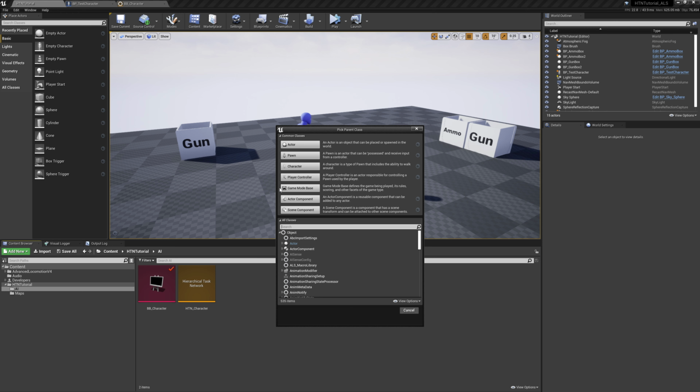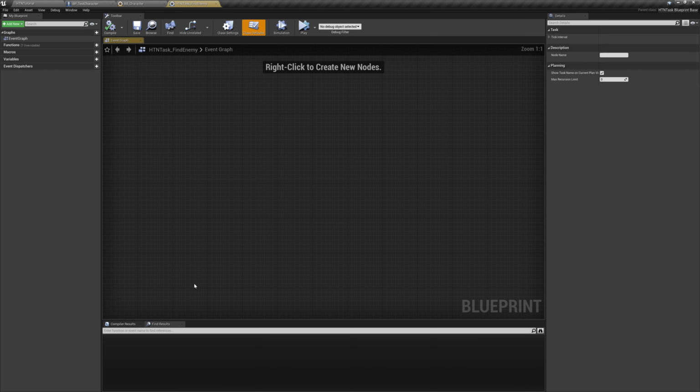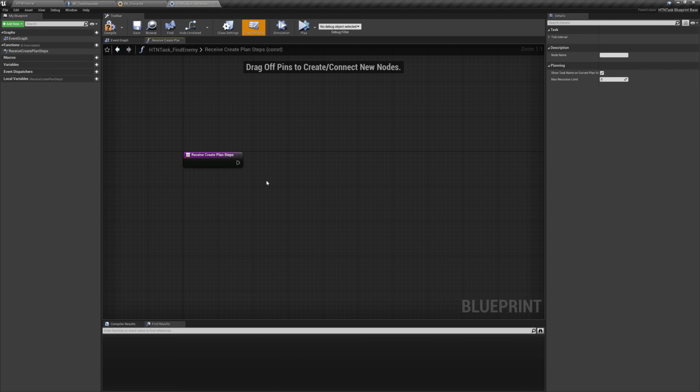Blueprint class, base class of HTN task blueprint base. Let's call it HTN task find enemy. In it, during planning, we create plan steps.